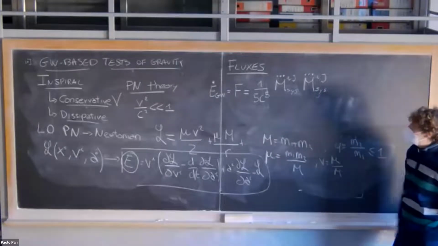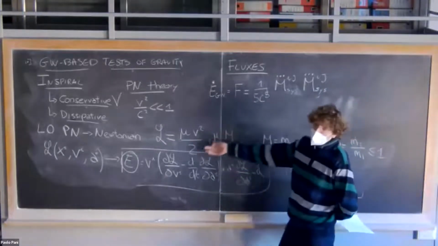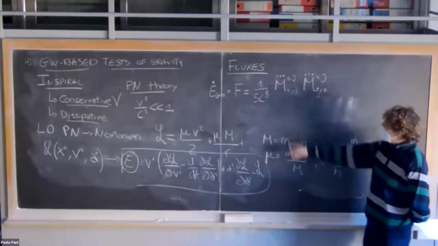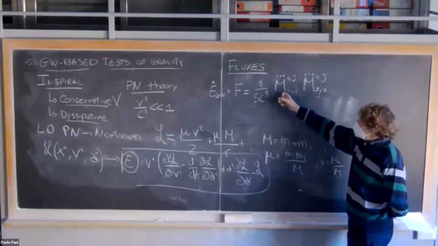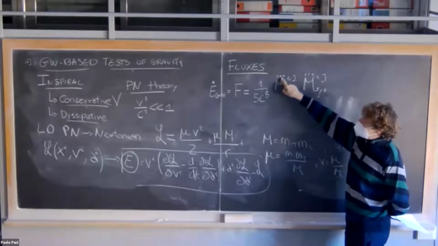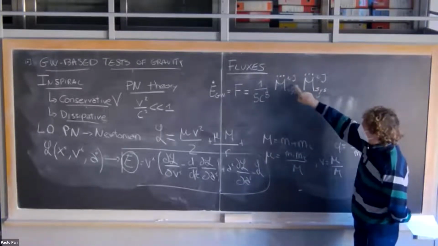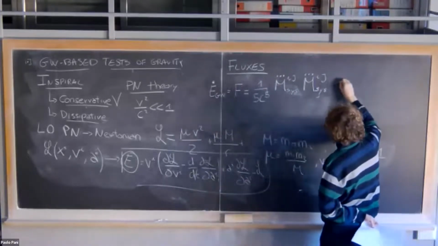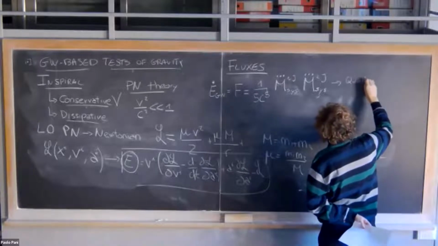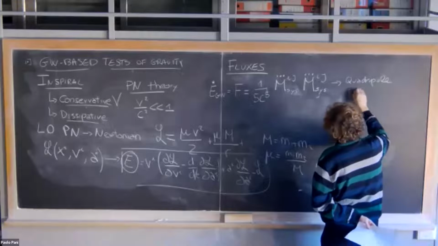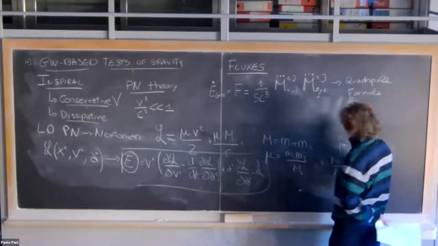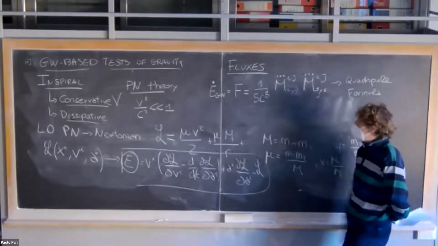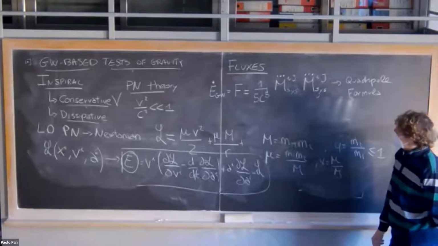So this is a quantity that can be computed in Newtonian gravity. If I take a two-body system with a given orbit, say circular for simplicity, I can compute the quadrupole moment of the system. From the quadrupole moment, I can take the third time derivative and contract these two guys here. This is a scalar quantity that tells me the flux, so the energy emitted per unit time. And this is true to the leading post-Newtonian order. It's suppressed by a factor 1/c to the 5, so it's a small effect in principle, but it's nevertheless present.